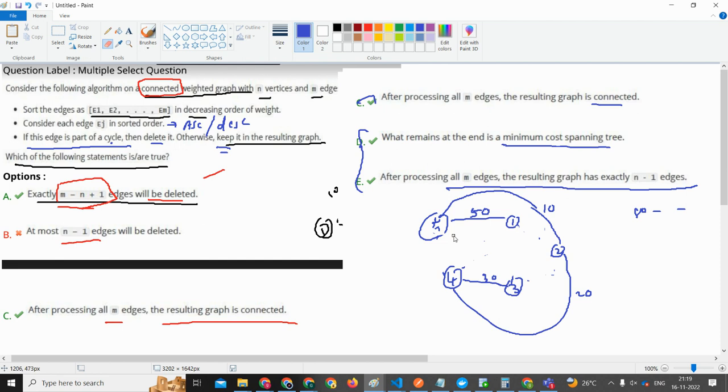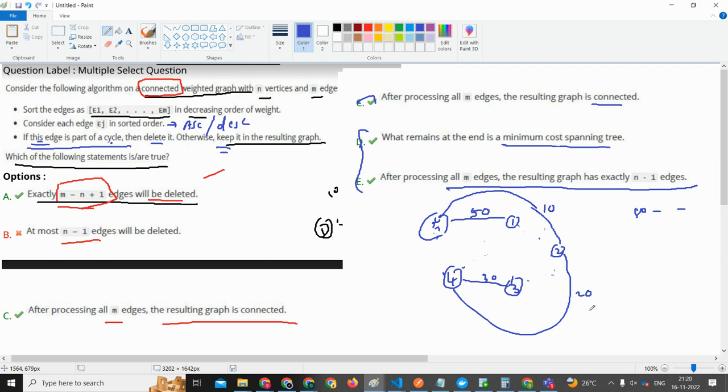I think I lost a lot of people when I was doing this. Do you guys understand this one? Even though the key is in descending order, it also gives a minimum cost spanning tree. Because in the cycle, deleting, we can remove the higher order. The best example is to take just 3 vertices and give it a cycle. You will see that picking the two minimum and removing the maximum one is the same, right?